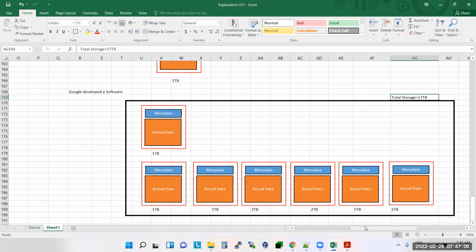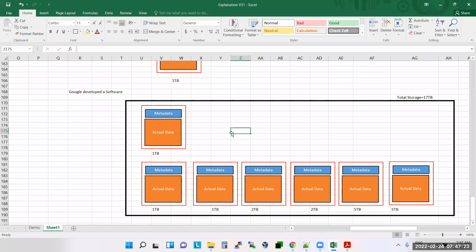Till this you are clear, right? I hope you are clear. Which software is that, sir? What is the name of the software? Give me some time. There is no specific name for this software. Here they developed something, we will see.